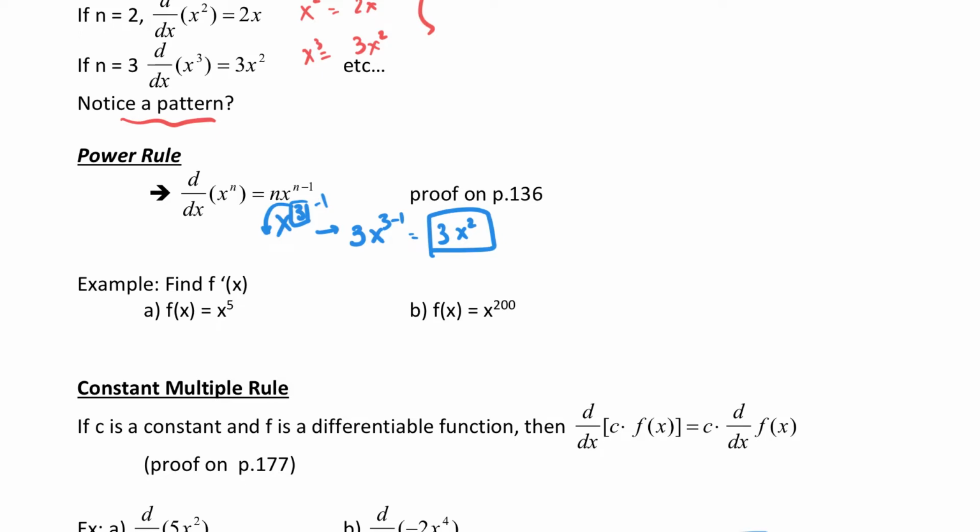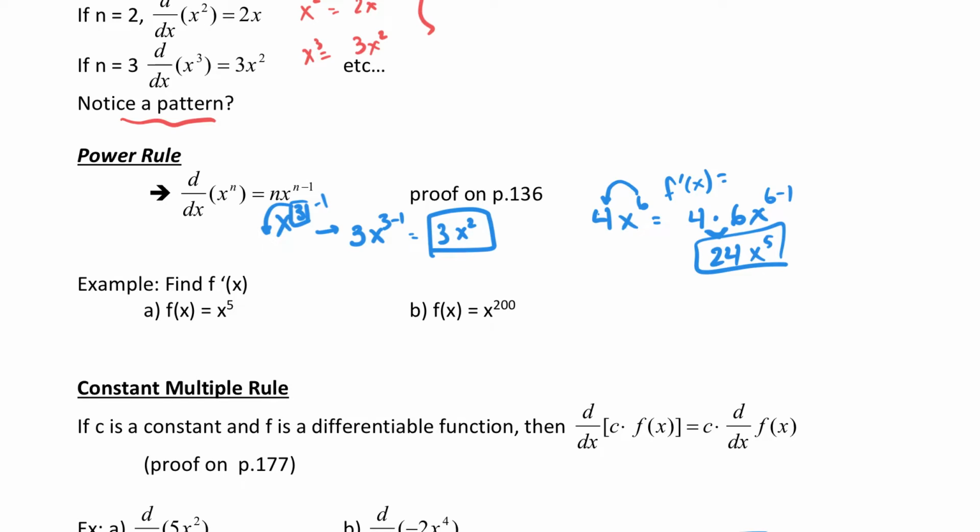Let's do another example. Suppose I had 4x to the 6th. Again, I would bring this out in front, so I still have the 4. So f prime of x in this case, I still have the 4, and I brought the 6 out in front, and then I have x to the 6 minus 1. So now I have to combine these to get the 24, and this would be x to the 5th. Okay, and I combine these by multiplication.